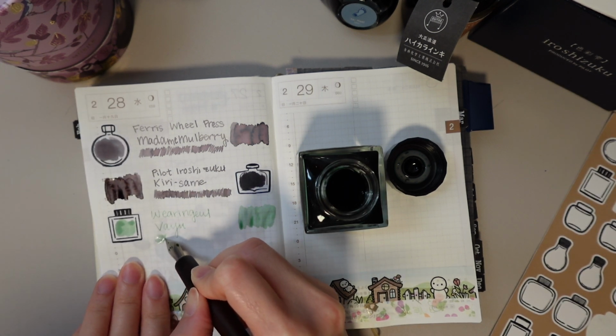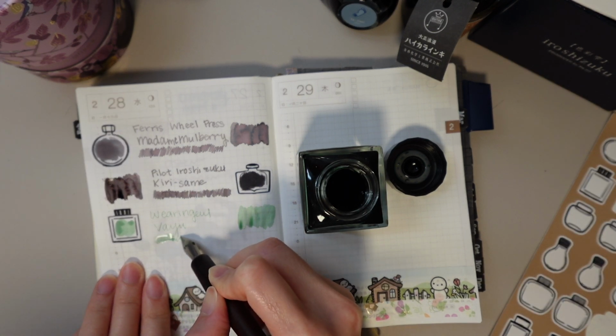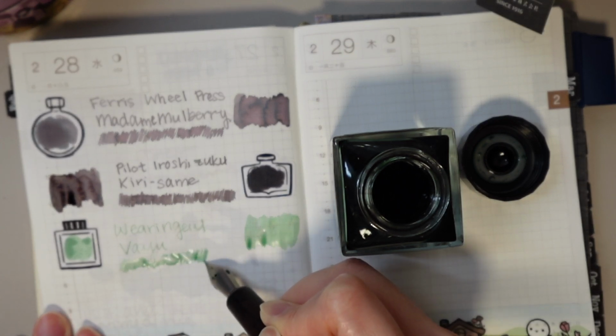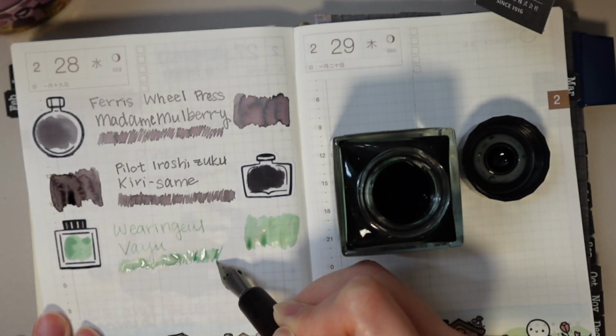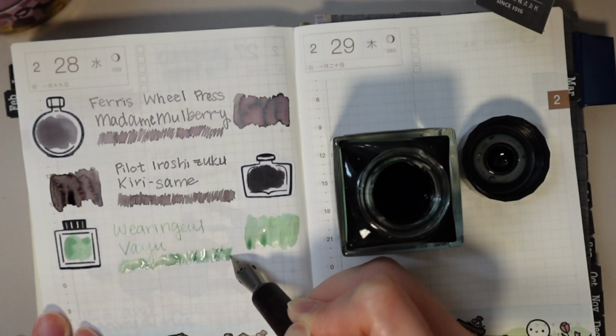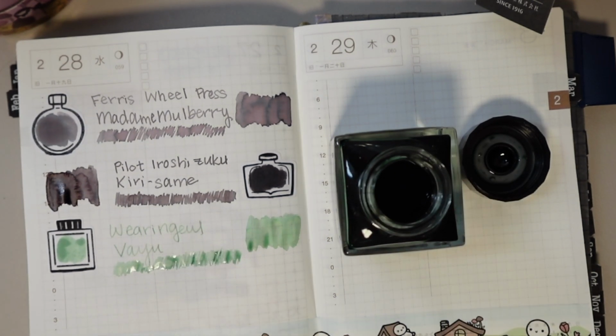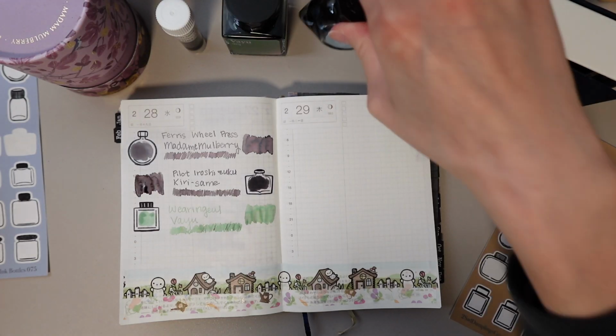I do think a lot of spring inks will be pretty light inks, but I'm also curious to know what this one will write like if I mix a little bit of black in there. I had this ink in my Platinum 3776 for a little bit and I did enjoy it.